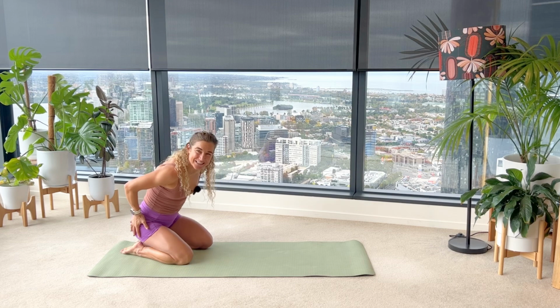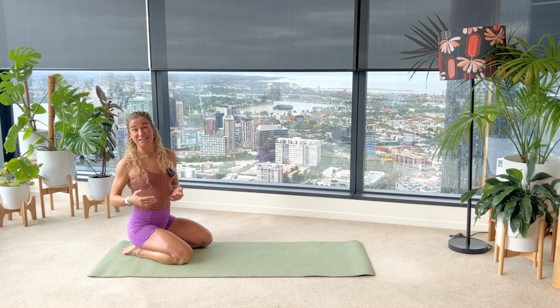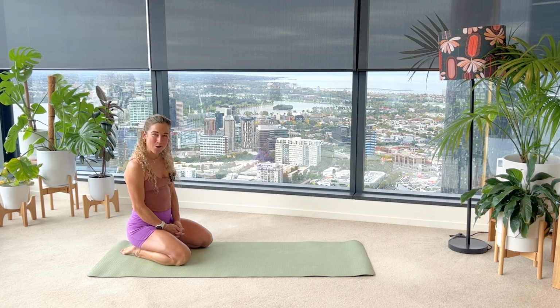A little bit of glutes, a little bit of standing work, obliques, thoracic. You should feel pretty good after that one. And just let me know how you go.